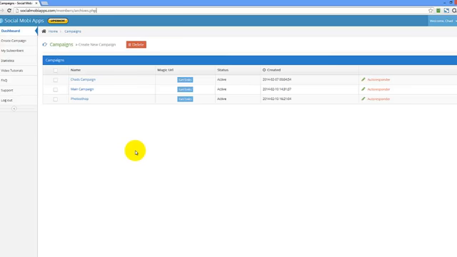Here's where it's cool, guys. Each one of these campaigns can be tied to a different Facebook account. Okay? Social Mobi Apps is not tied to a specific Facebook account. These campaigns are tied to the Facebook account. Very, very valuable. All right, so I'm going to demonstrate one more thing.